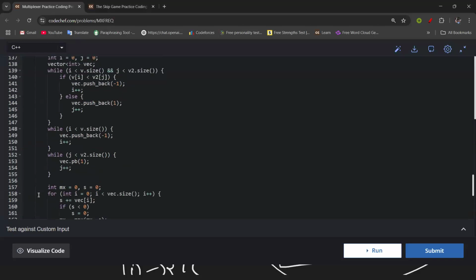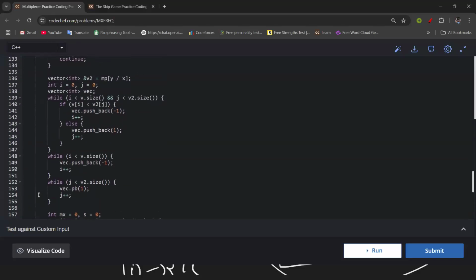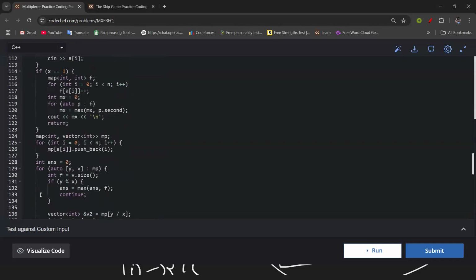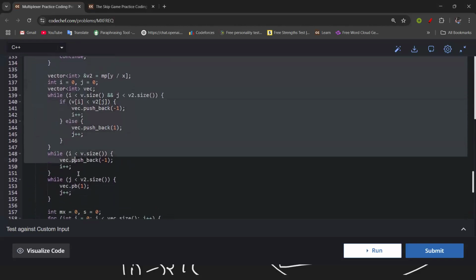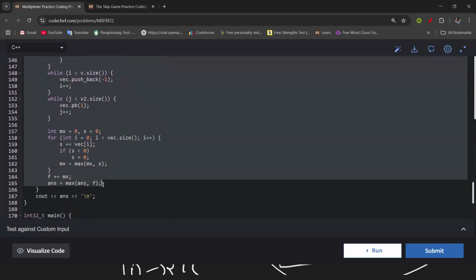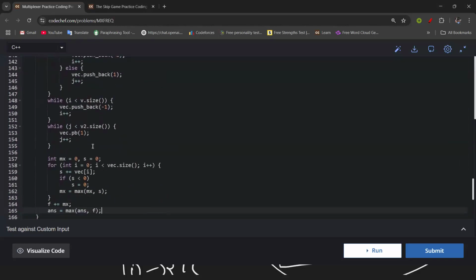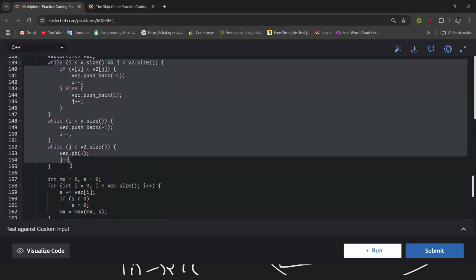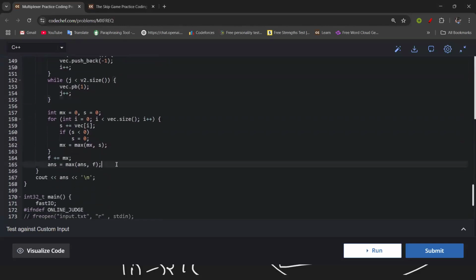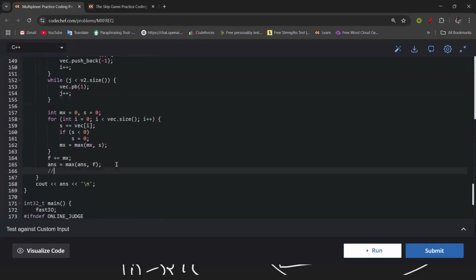So as I explained before, the time complexity of this code, overall inside the for loop, whatever I'm doing, is of order of the size of v plus v2. Inside all these things, this while loop and all, the overall thing is order of size of v plus size of v2.